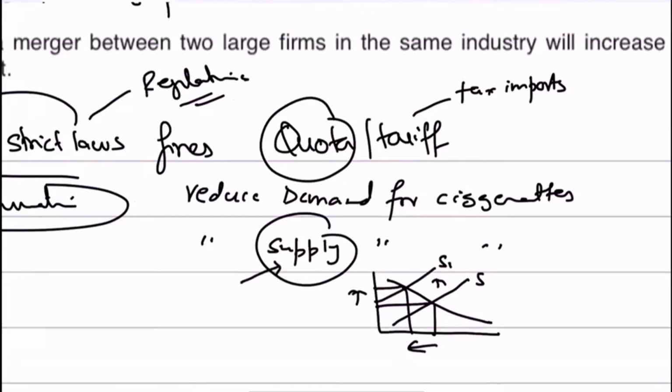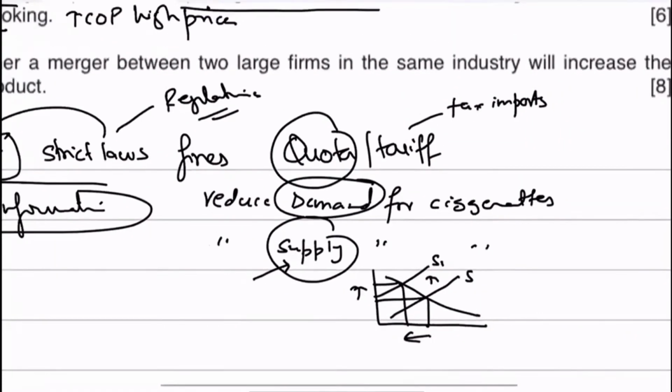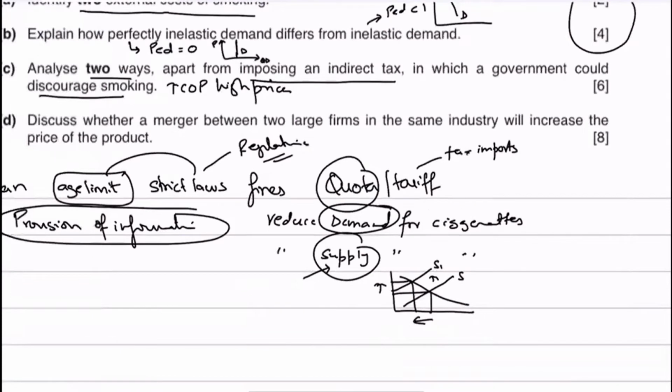But I think a more sustainable and long-term measure could be reducing demand for it. If there's less demand, then no matter how cheap the cigarettes are, less people will buy them, right? So that is a more sustainable, long-term measure. In fact, at times a past paper question comes, a discuss question, on how effective indirect taxes are in reducing cigarette consumption or goods that are harmful, or maybe reducing the provision of demerit goods.